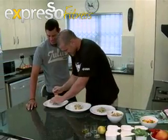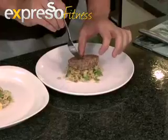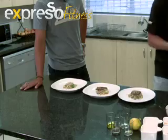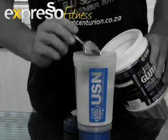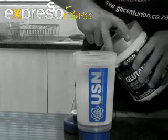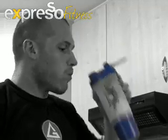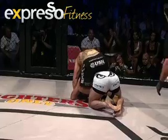Looks and tastes great. But sometimes it's not that easy to prepare with your busy schedules. I mean, supplementation must also play some kind of a big role in your life. Supplementation is a lifesaver at the end of the day, because when we're on the move and traveling around, once again, it takes a lot of planning and preparation. But when you're on the road, or when you're waiting at fights and getting ready to compete, or when you just got off the scale, you need to rehydrate and get your food in, then supplementation is definitely the way to go.